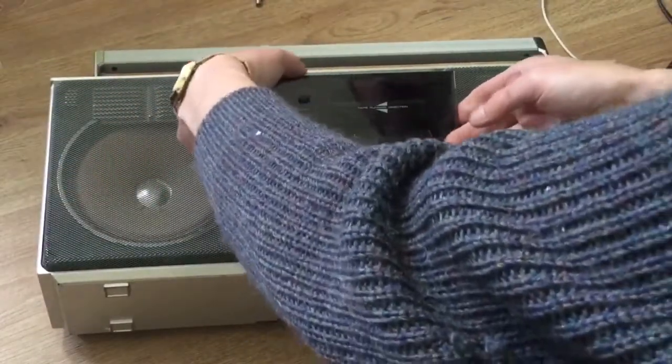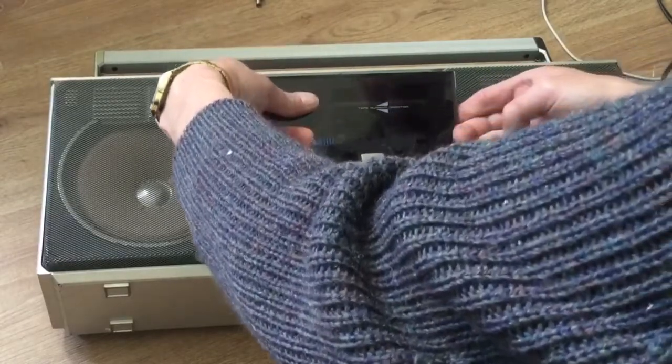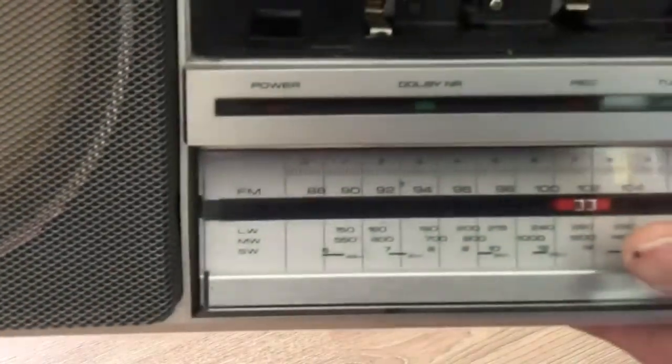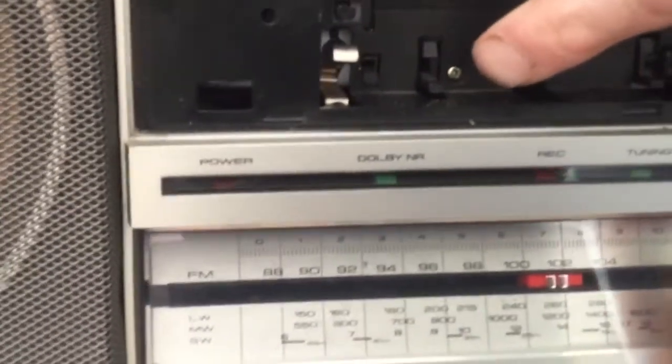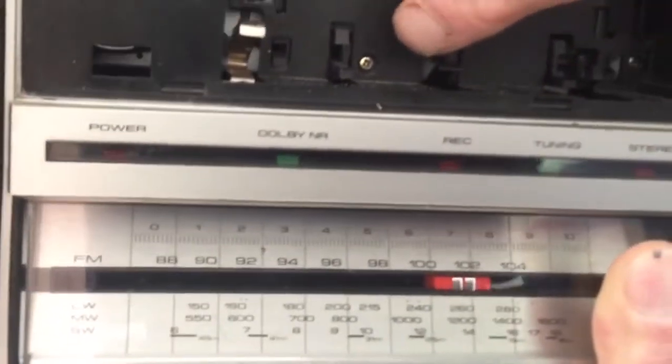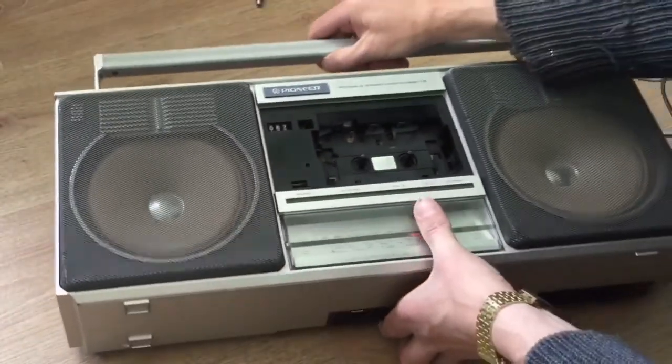Also, there is one screw to remove just here, so take that out as well, and then you'll be able to pull the back off. It really is that easy.